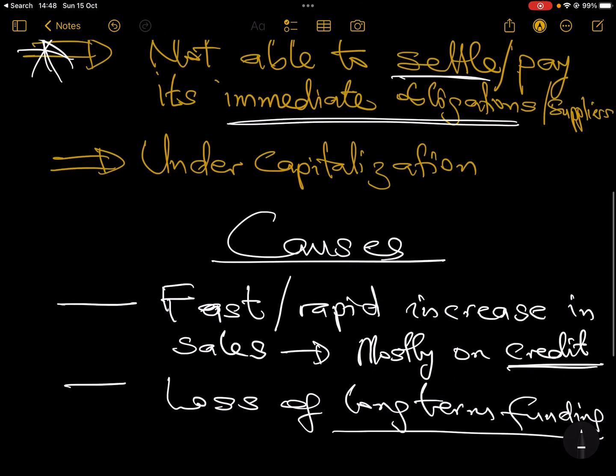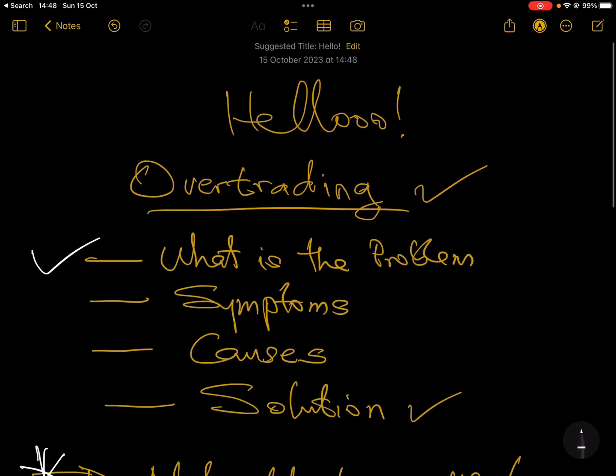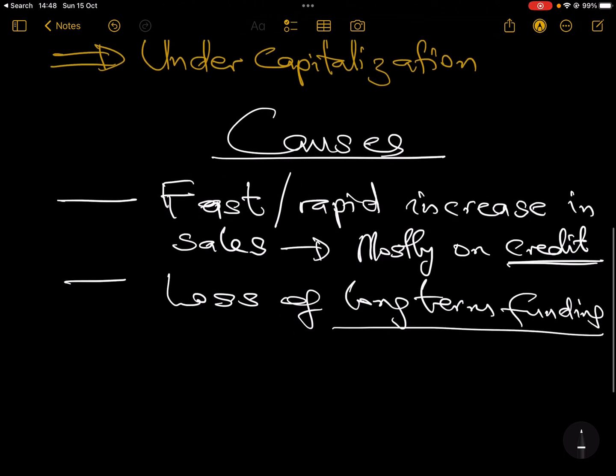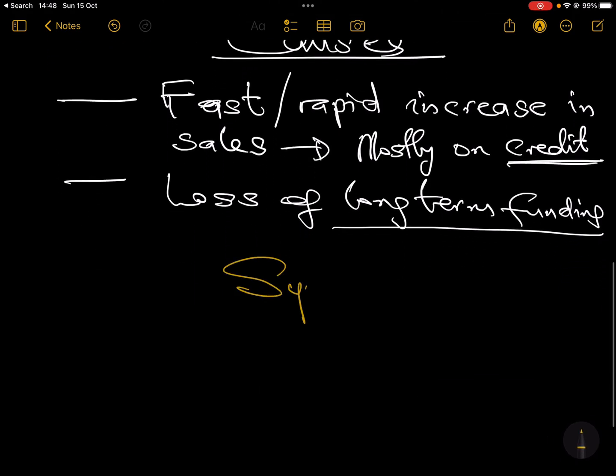Most times that is why you see companies going down. Liquidity is the next problem. So all of this will affect your liquidity, and once your liquidity is affected you will not be able to do this, which means you don't have cash to settle your obligations. And that's a problem. And sometimes these activities of over trading, I also say it in a way you understand, is when you bite more than you can chew. You shouldn't bite more than you can chew. Nobody does that. So any company that does that is also asking for trouble.